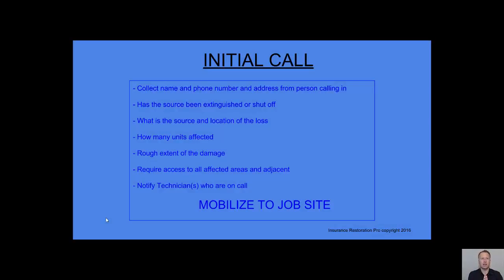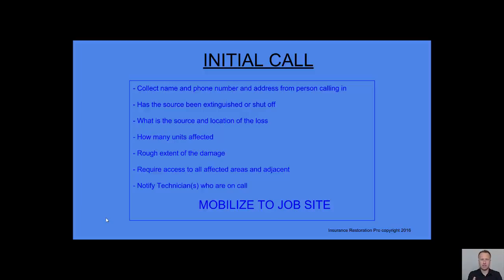To start off, when I have an initial call from either a property manager or a council member, I want to make sure right away that I get their name, their phone number, and their address, just in case we get disconnected for any reason, I drop the call, or I'm in and out of service. I want to grab that information right at the start before we get into any details. Also, while I'm speaking with them, I want to find out if the source has been disconnected, shut off, or extinguished. If it's a fire, has the fire department been called? Normally in a complex, the emergency fire suppression system triggers it right away, so they get called regardless.